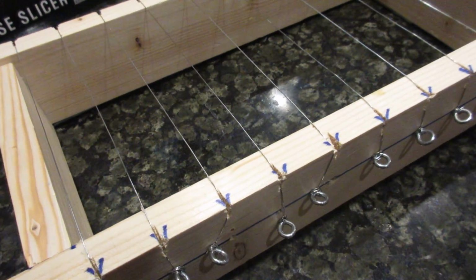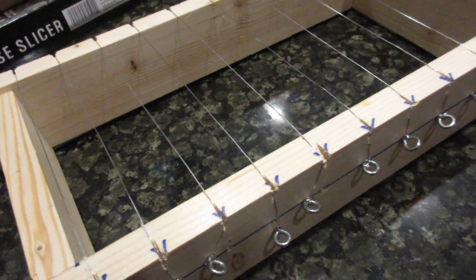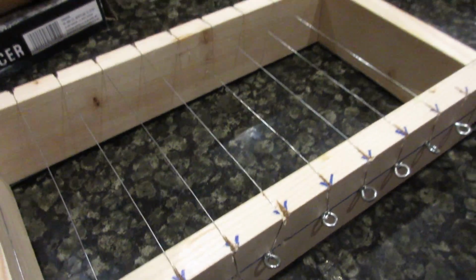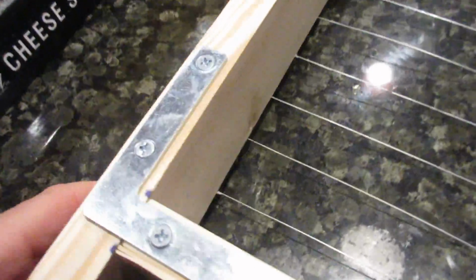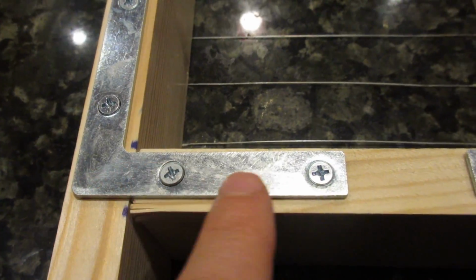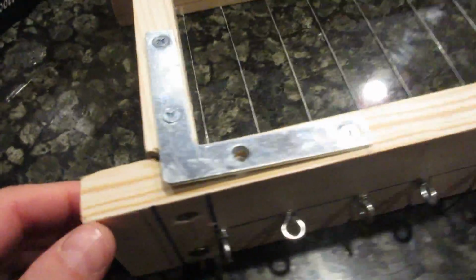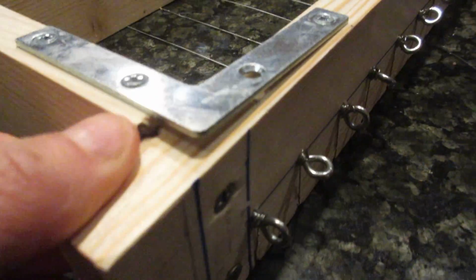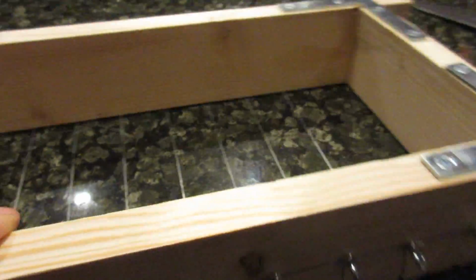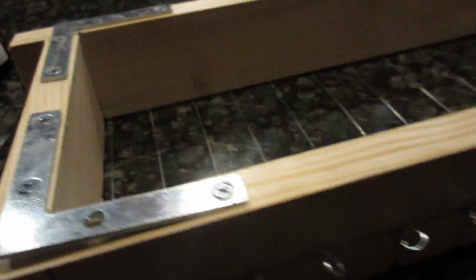Make sure that your wood is not warped. My wood was warped and I was not experienced enough to know to check for warped wood. So now I know. It just so happened that I had these flat squares in my house, and if you don't know how to make a perfectly square box, which I didn't, then have these handy. And this little gap here is to make up for my warped wood. See now it's sitting flat, so I had to lift this up a little bit to make up for the warp in the wood.